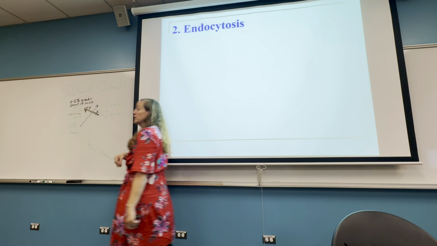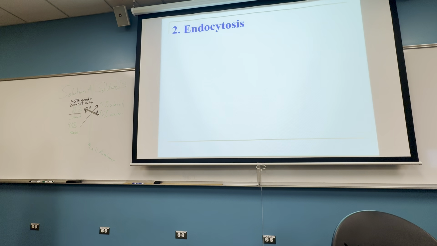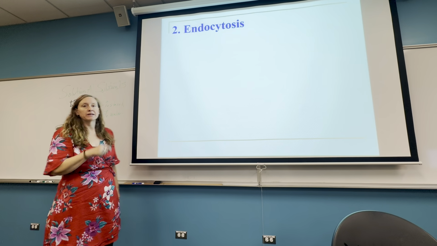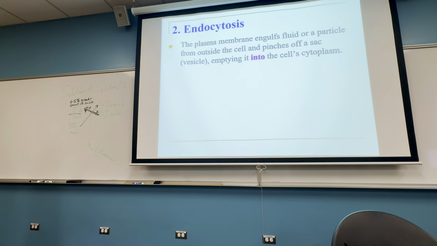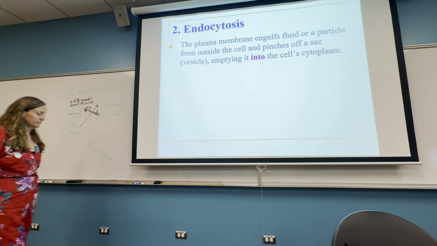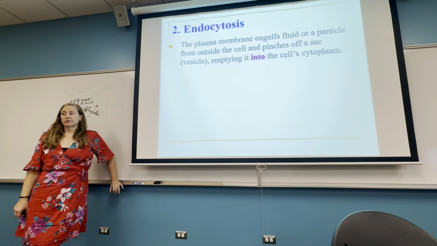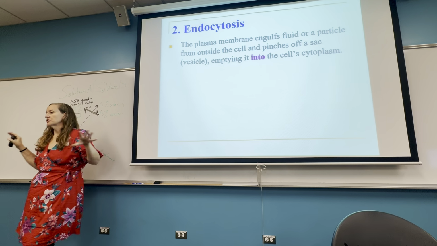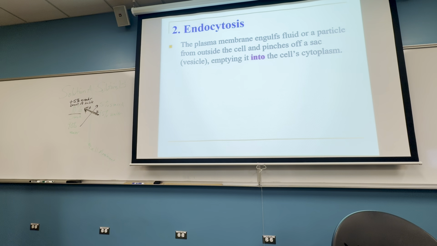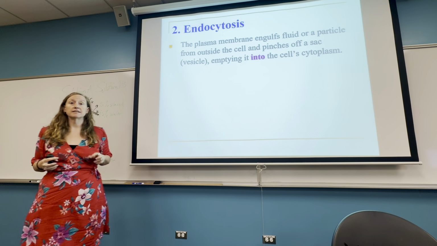All right, two other things that we need energy in the cell to do. Endocytosis. Endo, this part of the word, means into. Cytosis, movement into a cell. So we get movement into the cell through the membrane. The cell's taking something in. This is a large process, much larger than what we're talking about with our channel and carrier active transport proteins. This is big. Something big is coming into the cell.